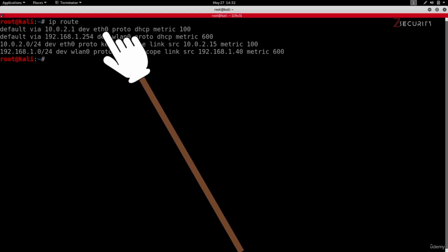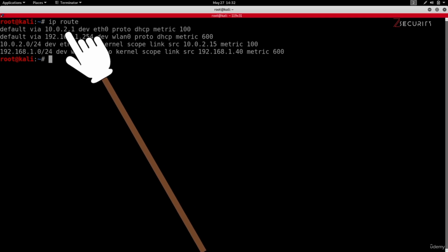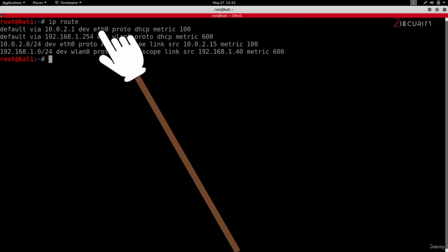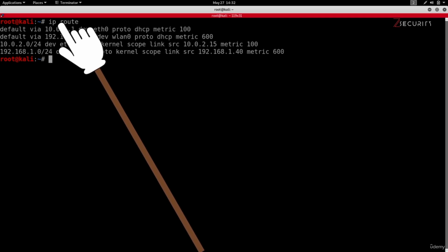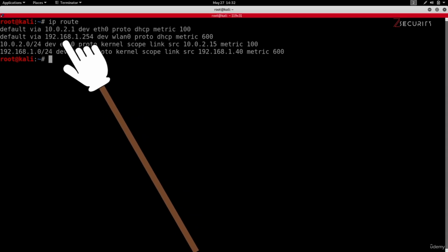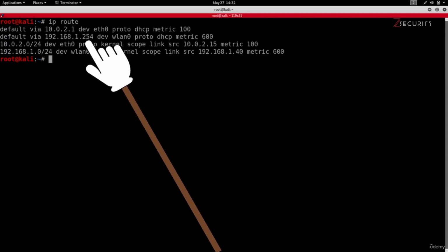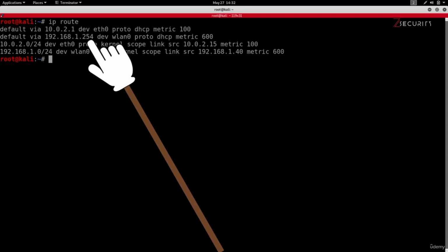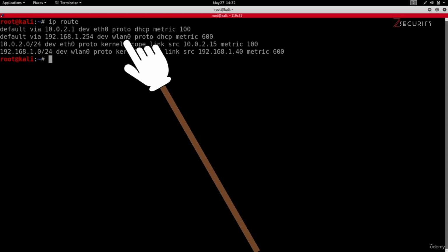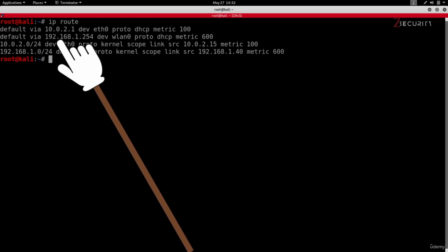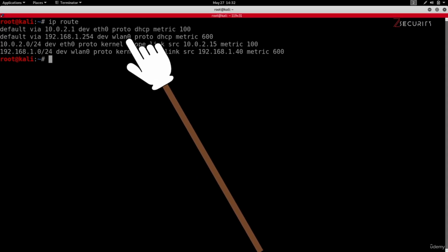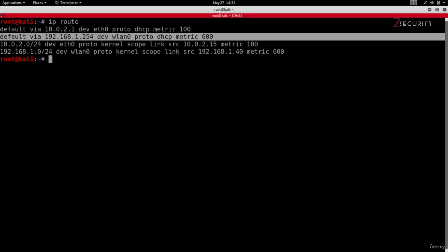This is the one for eth0, and the default gateway is basically the router, because as we know, the router is used as the default gateway to the internet. So this is the default gateway for the virtual NAT network that this machine is configured to connect to. And below it, we can see the default gateway for the real Wi-Fi network that wlan0 is connected to. It's saying that the default gateway for wlan0 is this specific IP address.